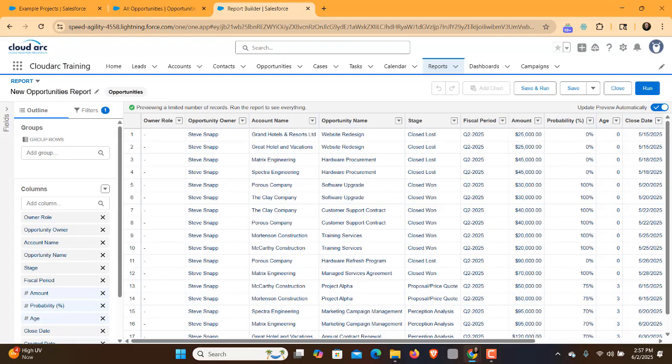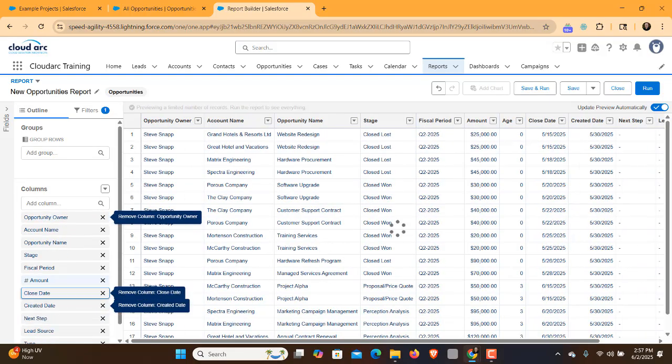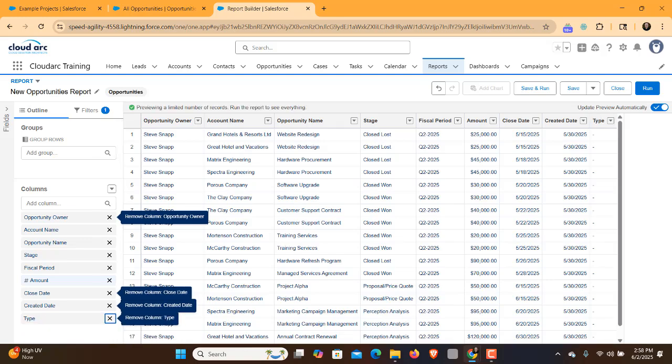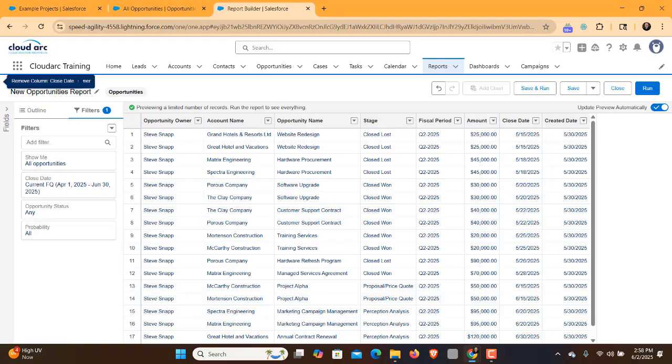And so as a general rule, whenever I open up a new report, I clean it up a little bit by taking away some of the values that I don't really care about. So in this example, I'll go ahead and remove some of these fields that don't necessarily make my report better. And I also want to decide what my filters are. So in this case, I'm getting a good sample of records, but the filters really control what rows you see. And so the filtering is really important in terms of establishing the data that you're including in the matrix.